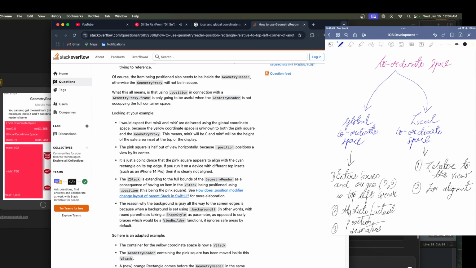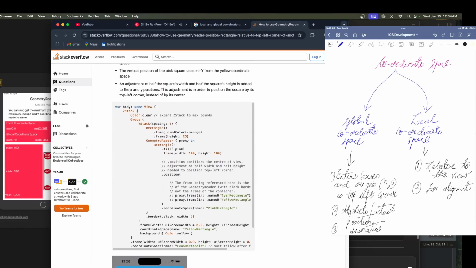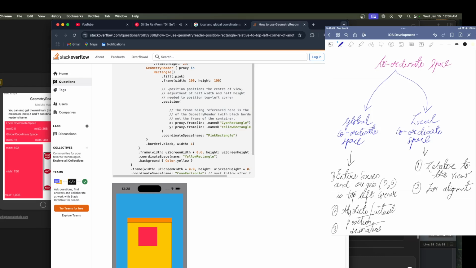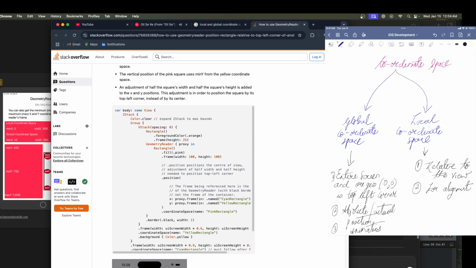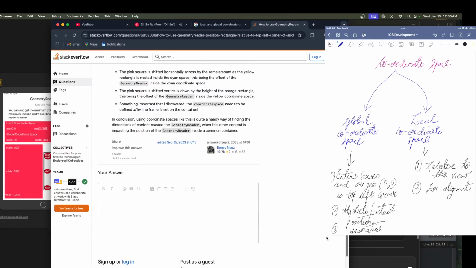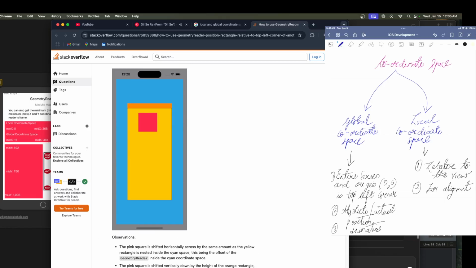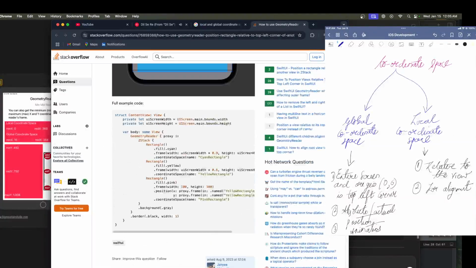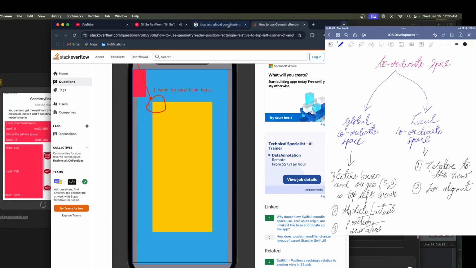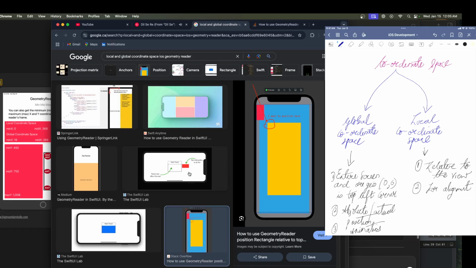There are 2 types of coordinate space, right? No, wait. What's the difference here?